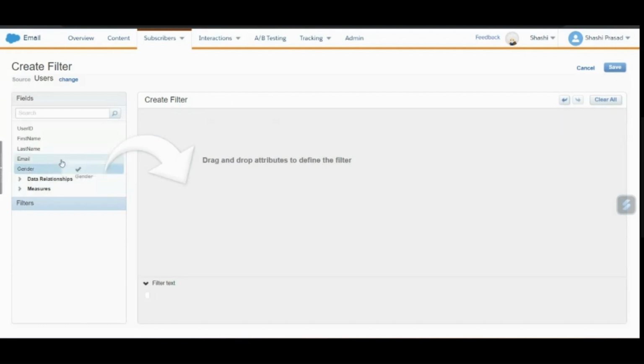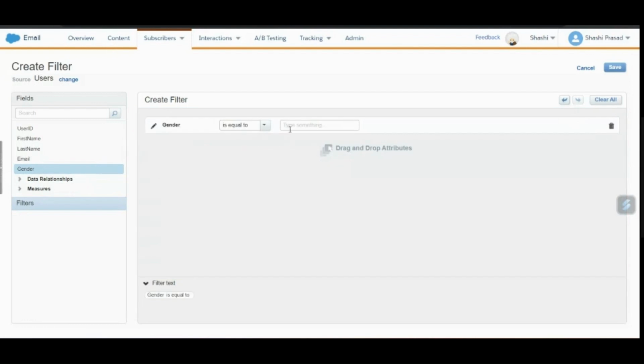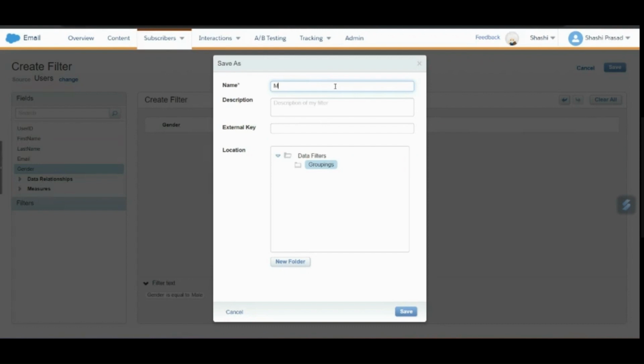I would drag and drop this attribute and say gender is equal to male and click on save. Give a name, male users. Select the folder where you want to save the filter and click on save.